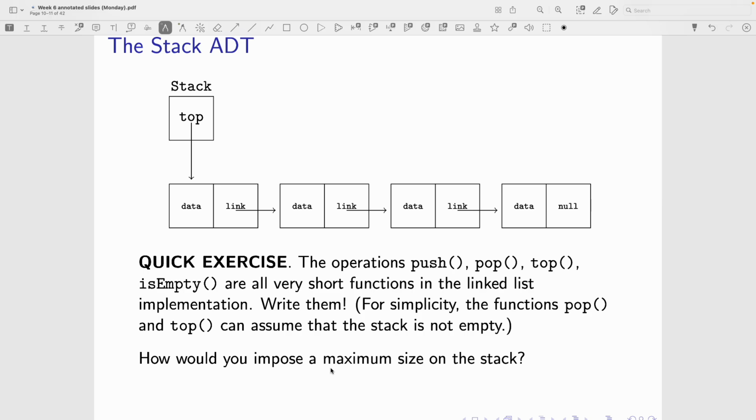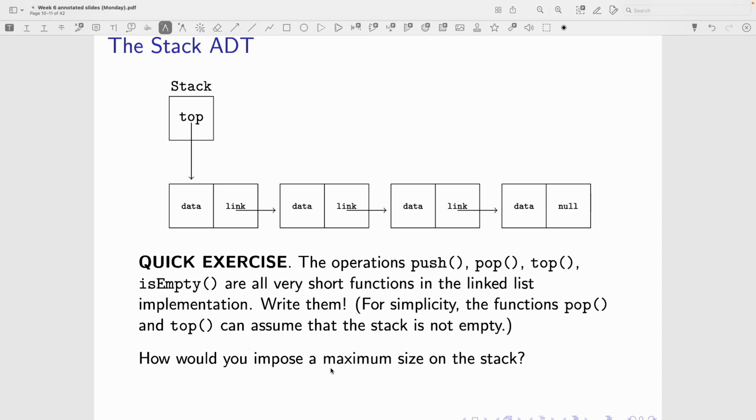Here's another exercise you can do. Though I think it's actually on the slide, so I'll go through the solutions. All of the stack operations are pretty easy to do in a linked list implementation. And if you're trying it yourself, which I recommend, even though we're going to go over the solution pretty much immediately, you can try it yourself on your own after the lecture.